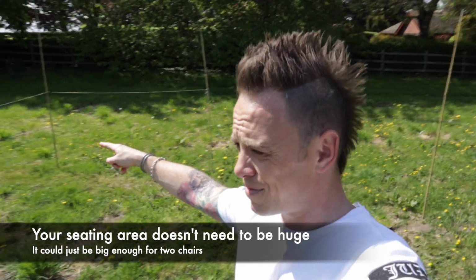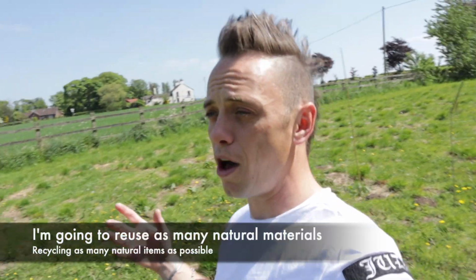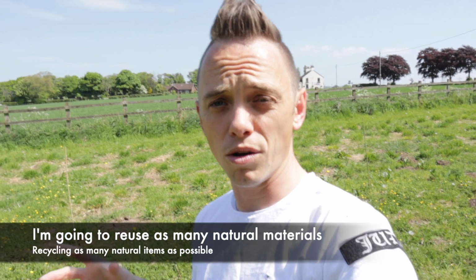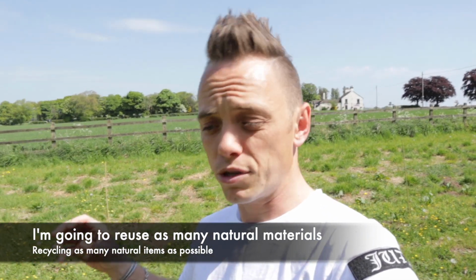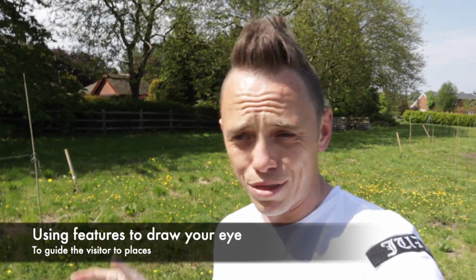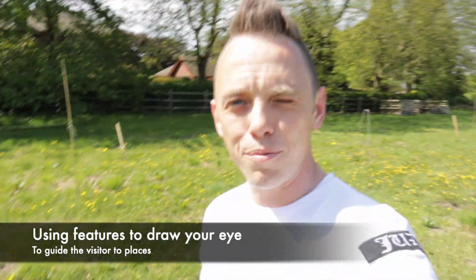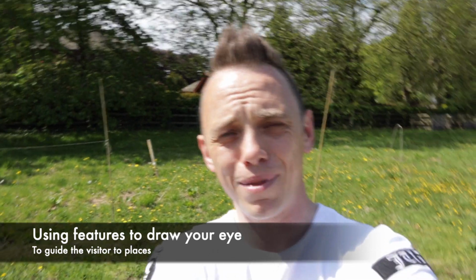And if you can see all these canes behind me, hopefully the light levels aren't too bad, but this is going to be like the big mama seating area. So I'm probably going to try and use some of the trees that were felled recently and use the logs as seating. Probably going to put some larger bug hotels and wildlife features up this end, and what that will do is pull your attention through, because you're going to get glimmers of those as you're walking through the garden. But when you get here, there's loads of space, so we could have maybe 5, 6, 10 people sat round here on picnic blankets enjoying the wildlife garden, and it's a real focus.